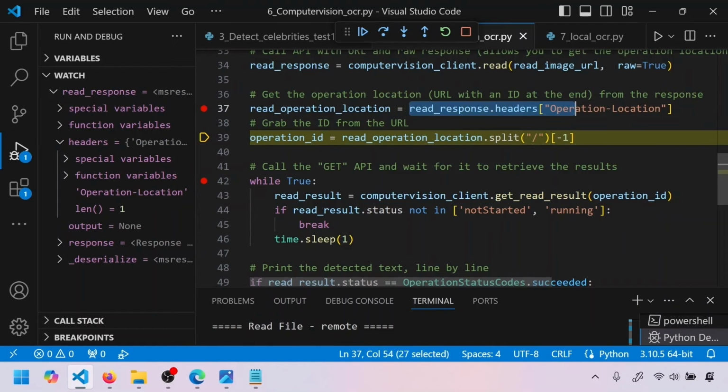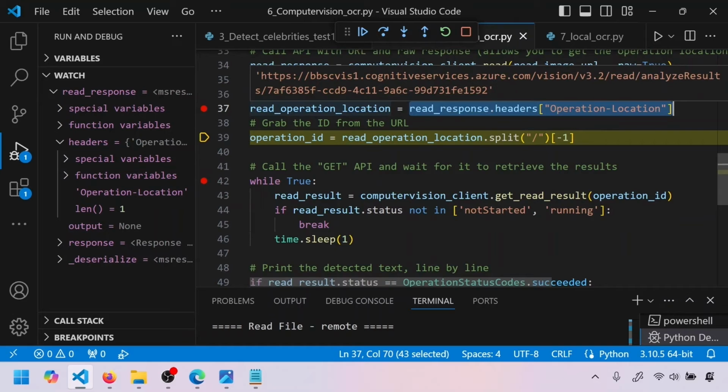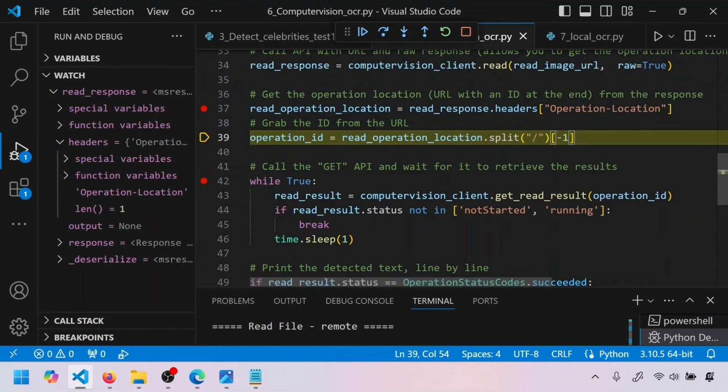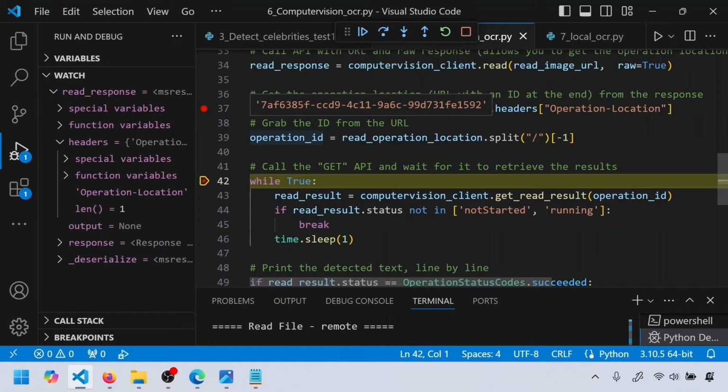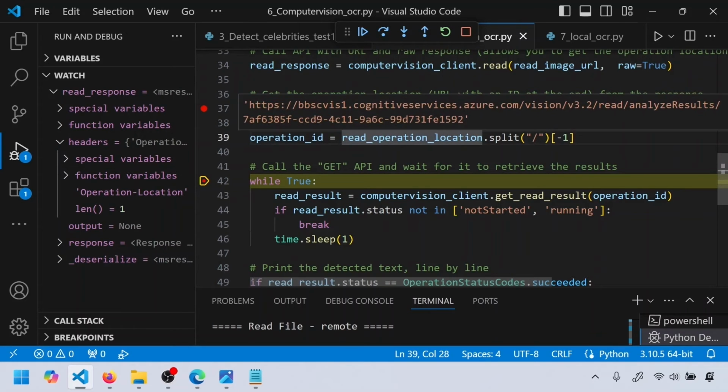Here we are taking that URL in this variable. This is a Python statement which takes that ID at the end: we split the entire string with a slash and take the last element. That is what this -1 is for. If you have any confusion, refer to any Python document or try some small examples, or refer to my previous training. It's all Python magic. And that's exactly what we got, that ID, which is nothing but the end of this particular string. We split that string with a slash and took the last element of that split. That's what we have done.